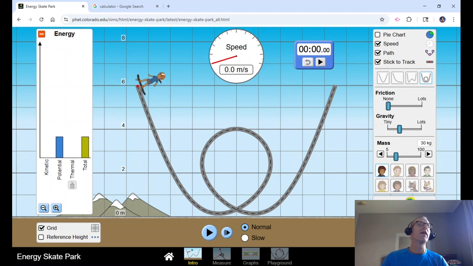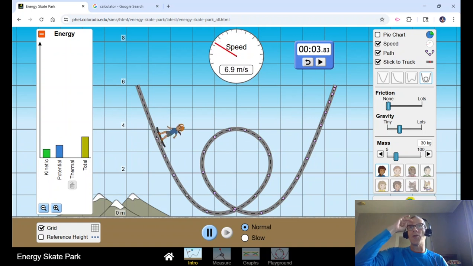Well, she's at the height of 6 meters again. So that seems to be the same. The bars are the same height. It looks like at the bottom, she's about 10.8 for the speed. And now we can do the time, which I should have got last time.